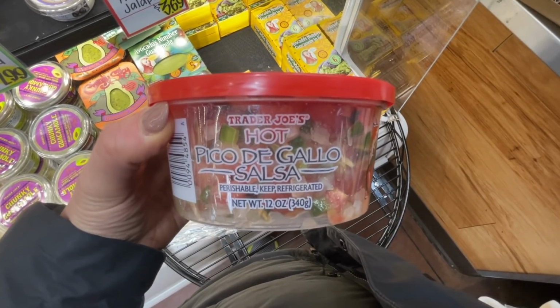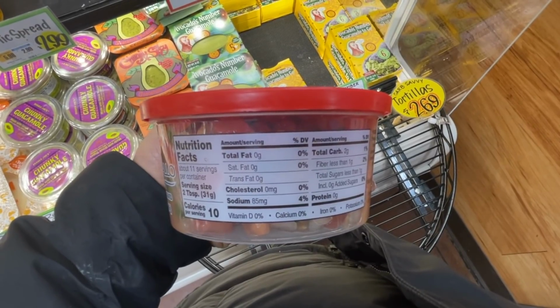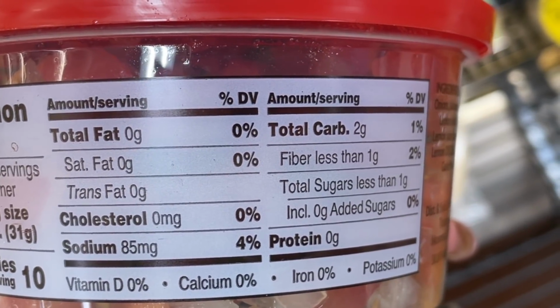Next, the pico de gallo. Pico de gallo is a great hack for seasoning rice. If you find that your rice is a little bit tasteless, let's say, then you can mix in some pico, and it's delish. It's also a sneaky vegetable. Pico de gallo is just a bunch of vegetables, and it's the most delicious combination of vegetables known to man. Raw vegetables too. I mean, honey, you try to get me to eat a raw vegetable, that's gonna be tough. You try to get me to eat some pico de gallo, I'm gonna be swimming in a pool of it.